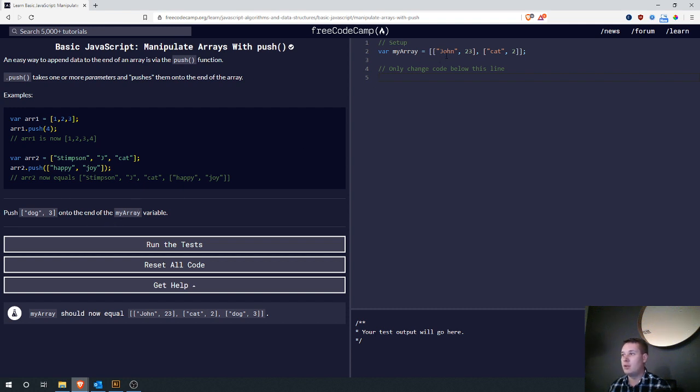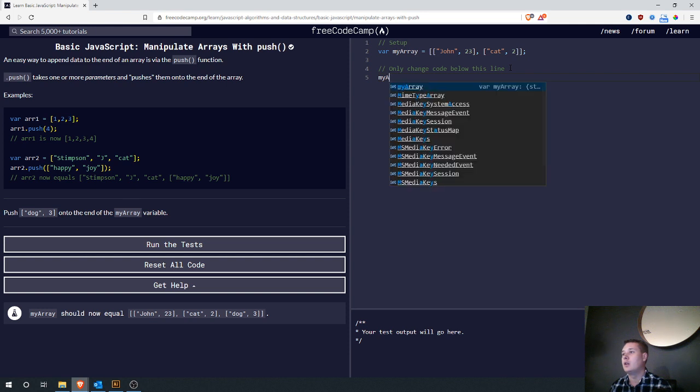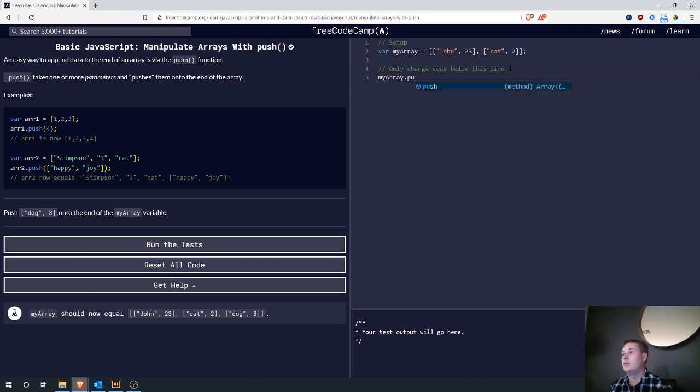So myArray already has John 23, cat2 and so on. Now we're going to do myArray dot push, and we pass in dog3 as an array. So that is an array inside of this array.